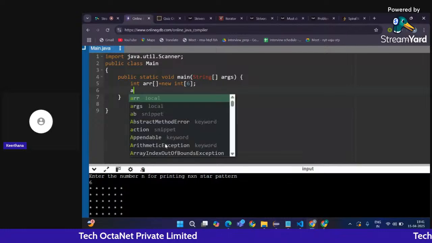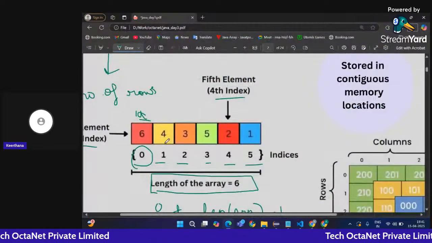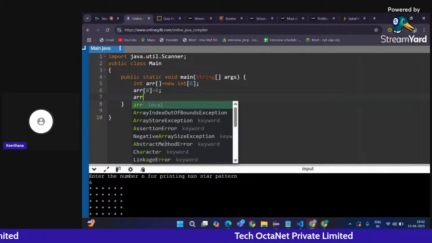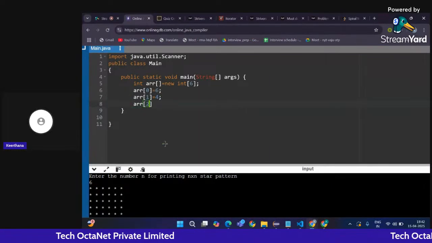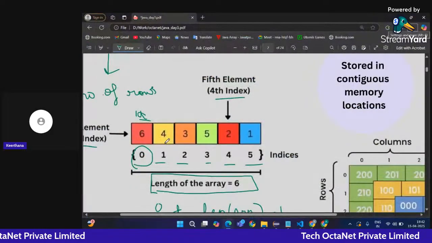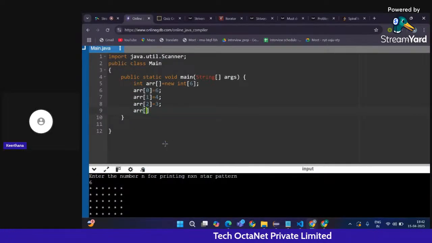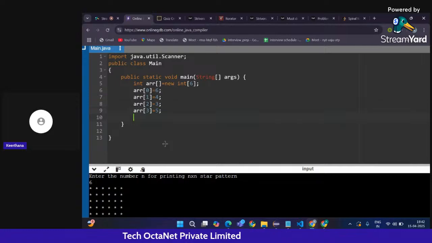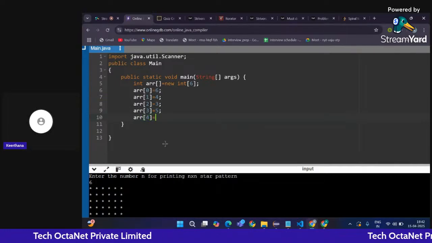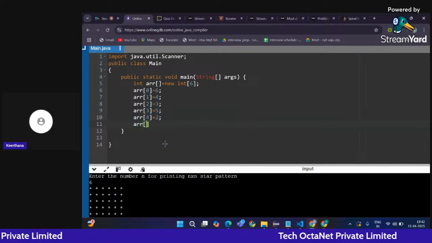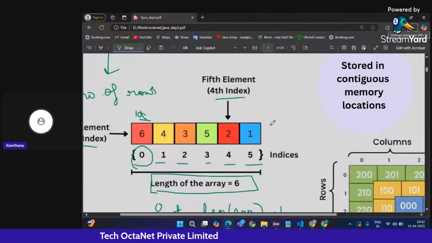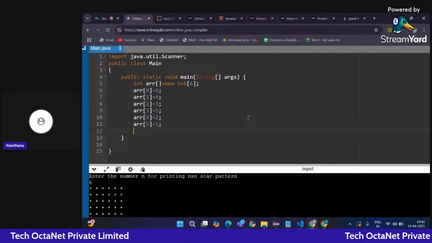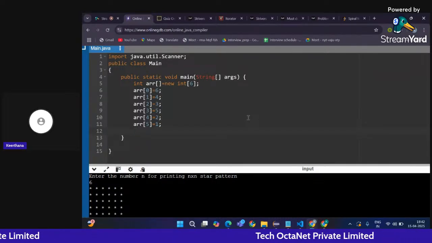So ARR of 0 is equal to 6, ARR of 1 is equal to 4, ARR of 2 is equal to 3, ARR of 3 is equal to 5, ARR of 4 is equal to 2, and ARR of 5 is equal to 1. So I have declared an array of length 6, and I have also assigned the elements to it with the help of the indexes.